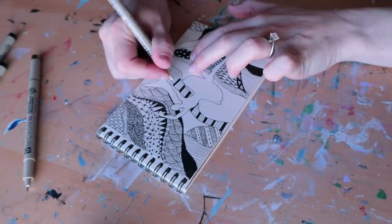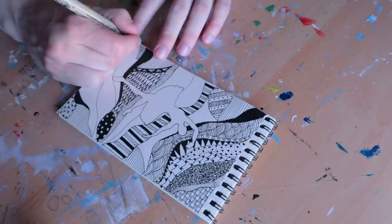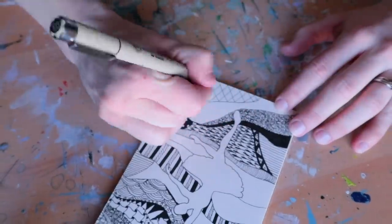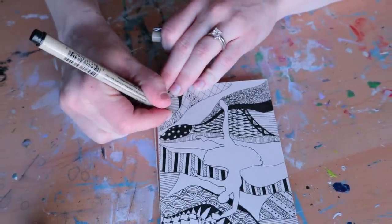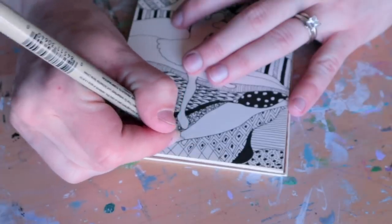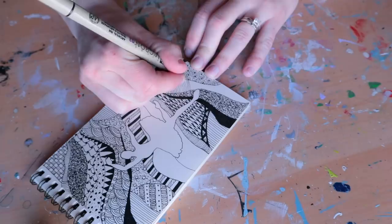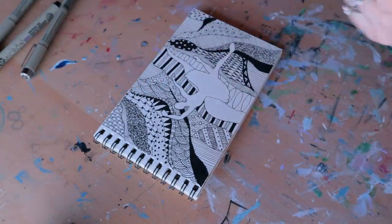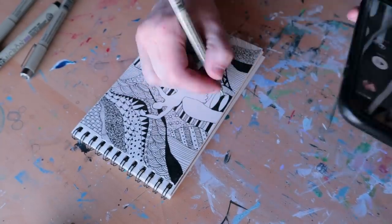I like to play around balancing more complex patterns with super simple ones. Keep an eye out for any adorable pets that may come over and demand your constant attention and then bump your arm and make you draw lines you never intended to. When I'm drawing like this I will rotate my paper pretty often to make sure I have an angle that doesn't hurt my wrist. When you're drawing super small lines like this it's easy to start hunching over, so make sure you are sitting up and not hurting your neck or shoulders — and rotate the paper to get a better angle so you don't mess up your wrist like I have before.